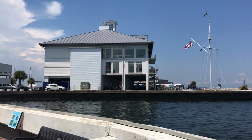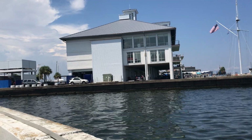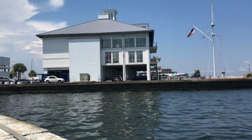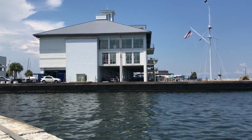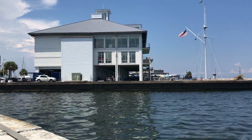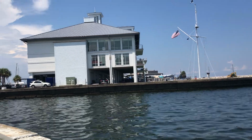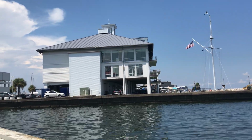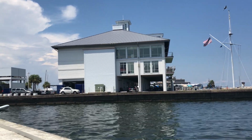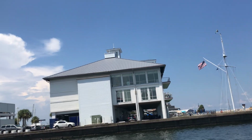Now, this is the Southern Yacht Club. That's a modern building, but that's the fourth building for the Southern Yacht Club. The Southern Yacht Club is the second oldest yacht club in the United States. It started in 1849 in Pass Christian, Mississippi, and then later moved here. The people who started in Pass Christian were actually from New Orleans. Southern Yacht Club has produced 4 Olympic medalists for the United States sailing team over the years, including a gold medal in 1932 and a silver medal in 2004 at the Athens Olympic Games.